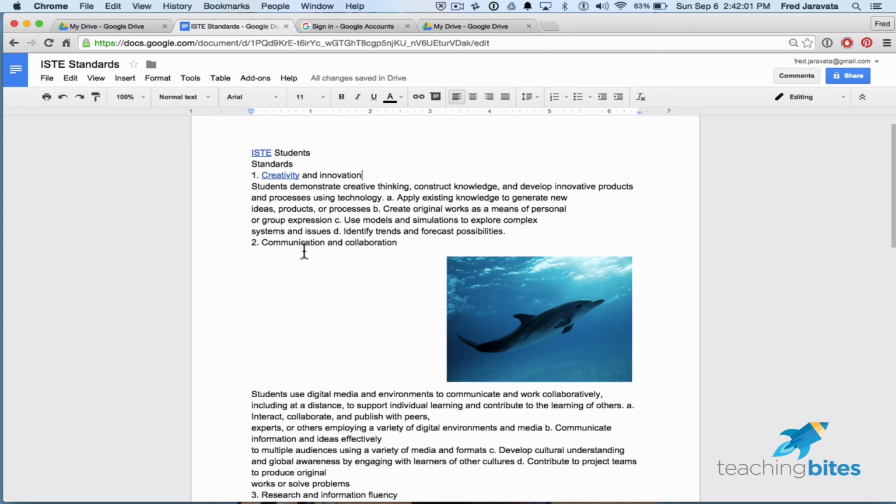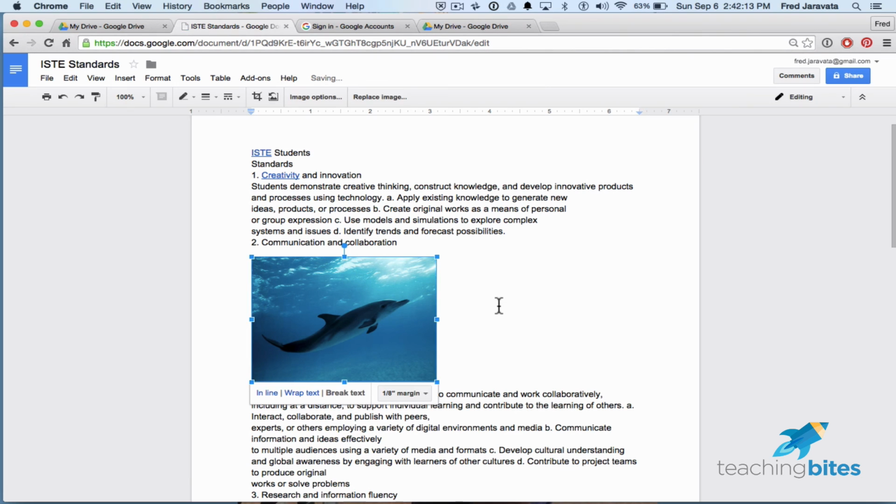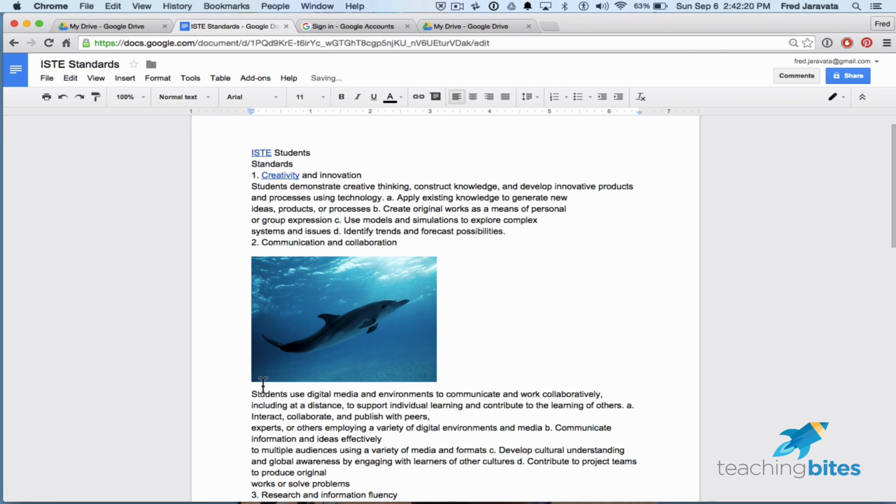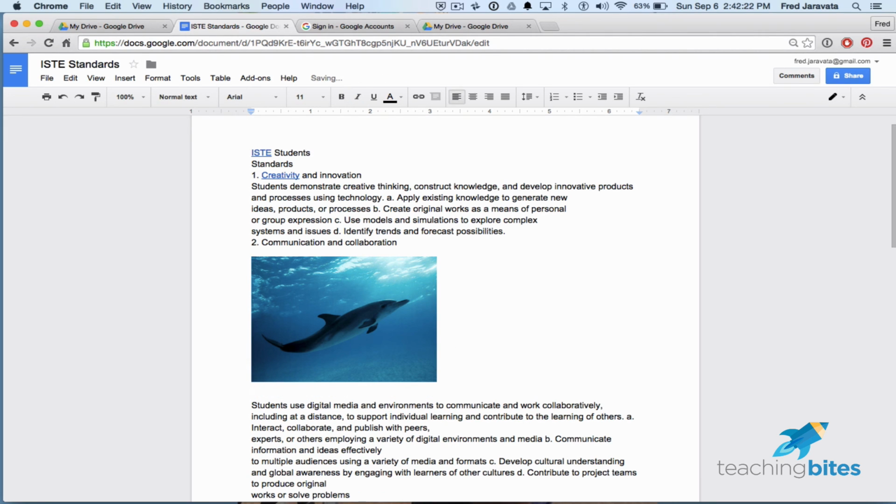All right. Now, another thing I want to show you is how do I do research now? Okay. So if I want to do research on dolphins, let's just say dolphins. I'm going to keep this here. Dolphins. I'm going to make a new line below. I want to use dolphins here. Say I have the ISTI text here and a dolphin picture, but I want to do some quick research and how to cite it. Here's something very powerful here.